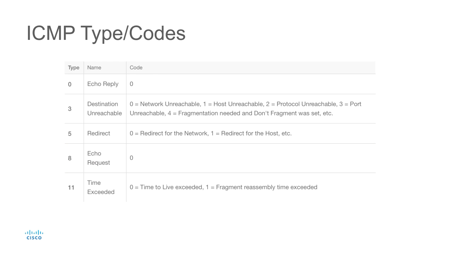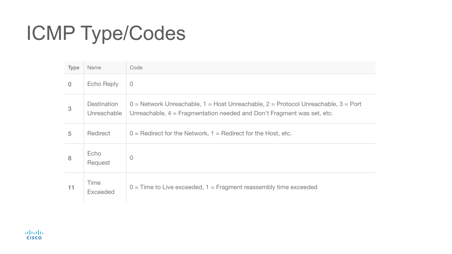Now, using this table, the echo request type would be 8 and the code would be 0. If we were to capture a packet and it were an ICMP packet with a type 8 code 0, we know that is somebody requesting a reply back, somebody pinging a device. Now, we would expect to see in return an ICMP message with type 0, code 0, an echo reply.